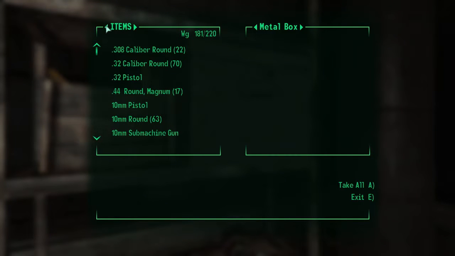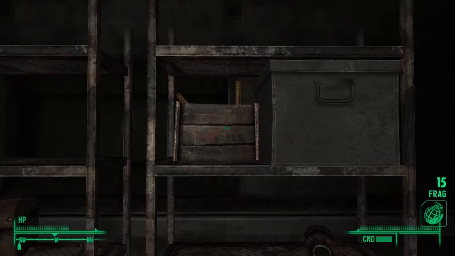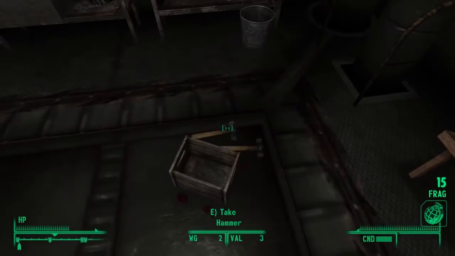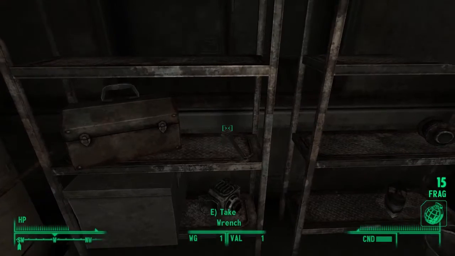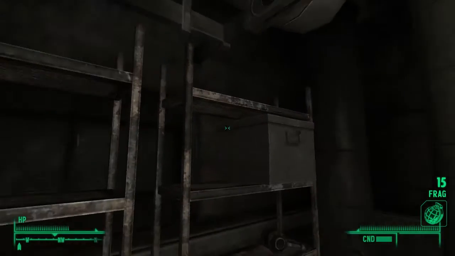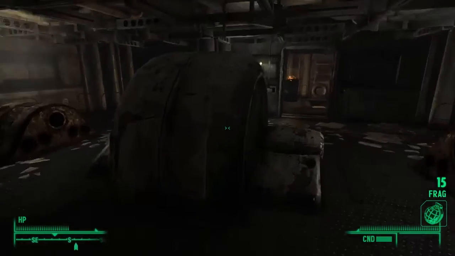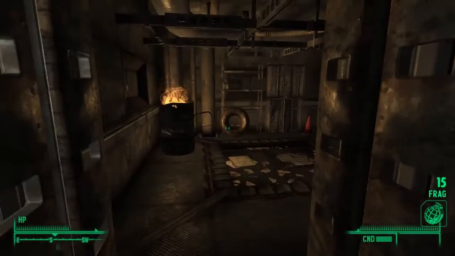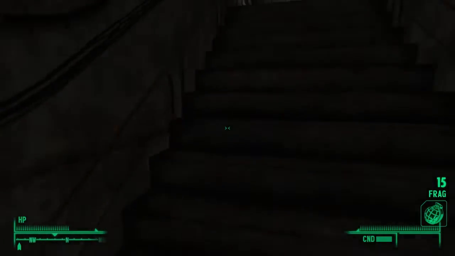Here, keep your plunger. What the heck? Alright. And hammers. Hammers. More scrap metal. Leaf blower. Nah, none of our motorcycle parts. Alright. That was that room. We go through this door, up the stairs, and up the stairs.